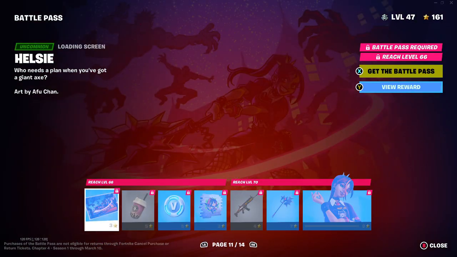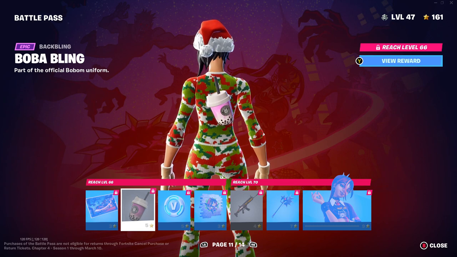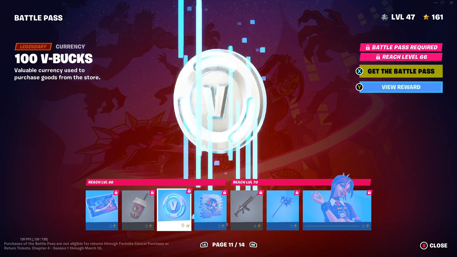Alright, next page we have Helsey. Whoa, that's another some Fortnite Mare stuff. Then we have the Boba backplate. Personally, I like Boba. It's a really, really nice drink. I think you guys should just try it out.